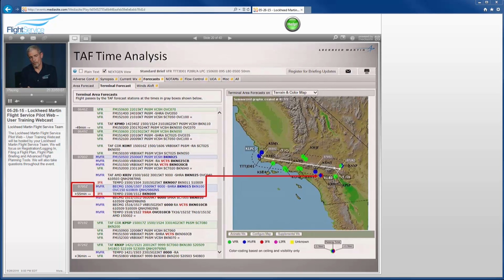And what we do is we present that to you so you can see that if I'm late, I'm going to be in a different condition. So as you're traveling through that area, you may want to plan accordingly that if I'm late going through Riverside, I may be in IFR conditions. You'll notice also we have highlighted the thunderstorms in the vicinity.